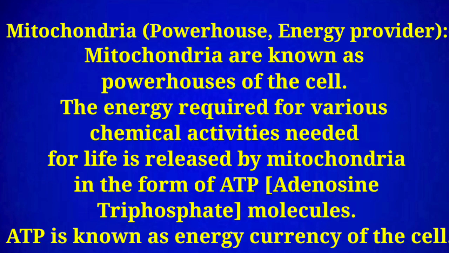Plastids. Plastids are present only in plant cells. There are two types of plastids, chromoplasts and leucoplasts. Chromoplasts are the colorful plastids present in leaves, flowers, and fruits. Plastids containing the pigment chlorophyll are known as chloroplasts.